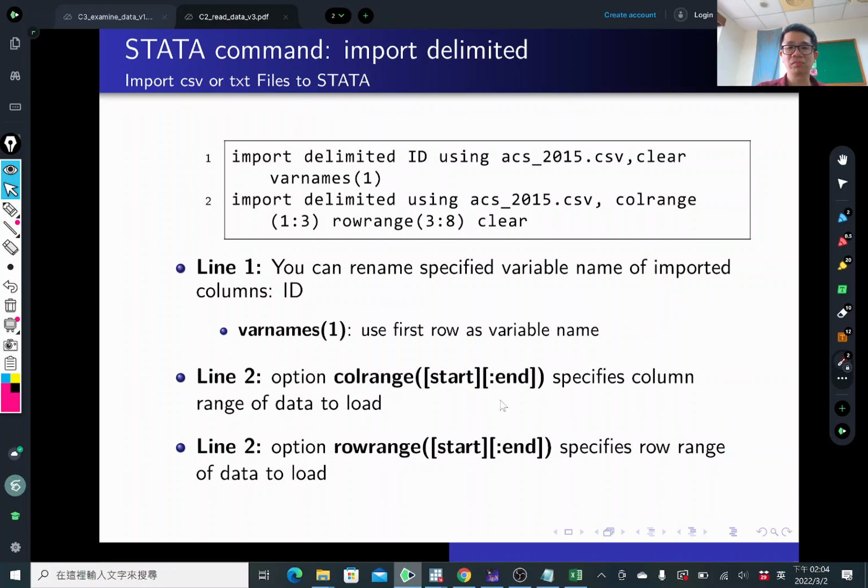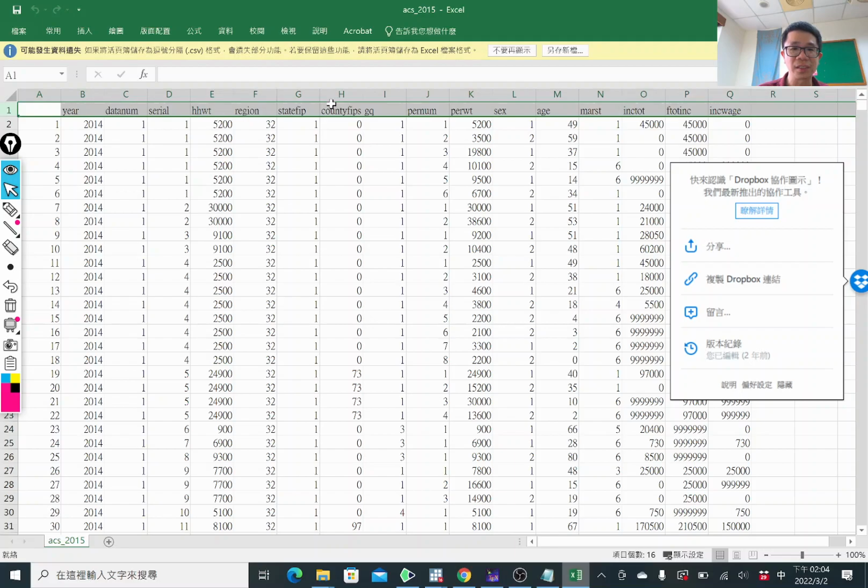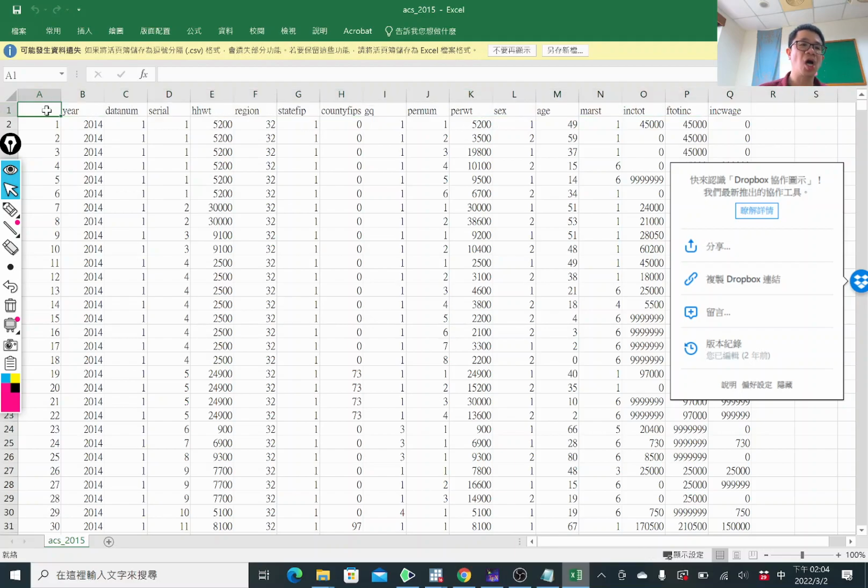For example, the first line demonstrates you can rename the specified variable names of the imported column. In this file, the first row is the variable names, and the first column's variable name is missing.